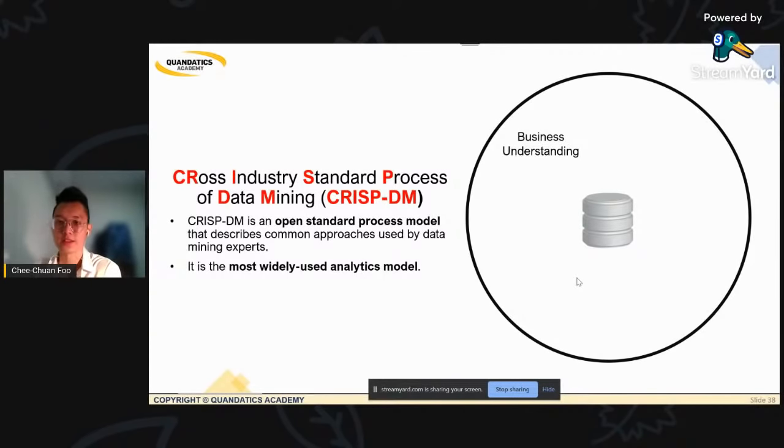We will start with business understanding, quite aligned with what we said earlier, and then data understanding. And the thing here is your data, your business problem, is not yours anymore. It's someone else's problem, someone else's data. Like for me, I'm a data scientist. I do not have my own data in my company. I don't analyze my own company's data. I do, but that's not what we do for our business. Our business is to help clients analyze their data.